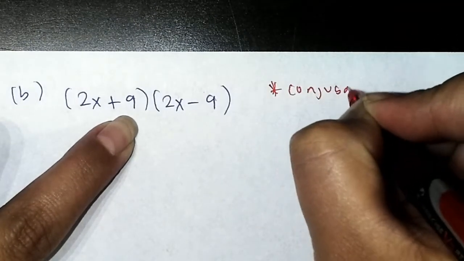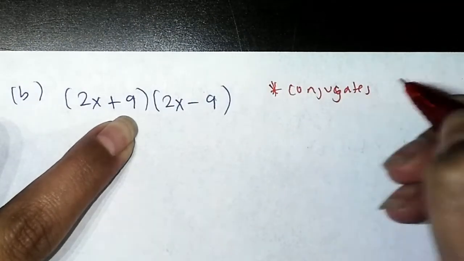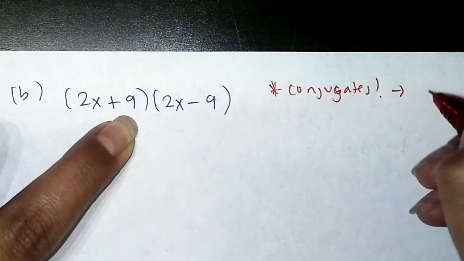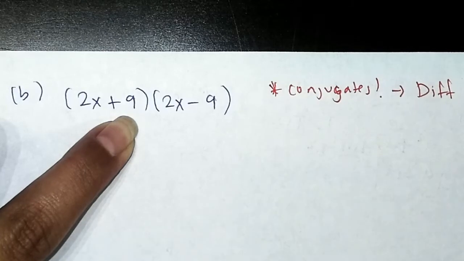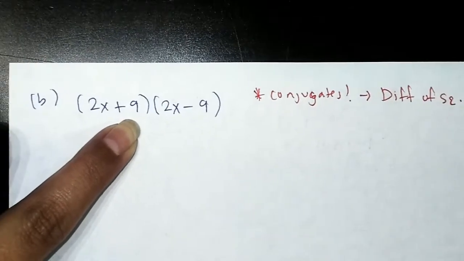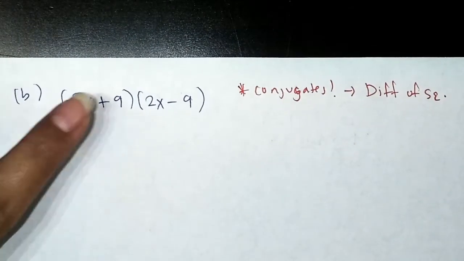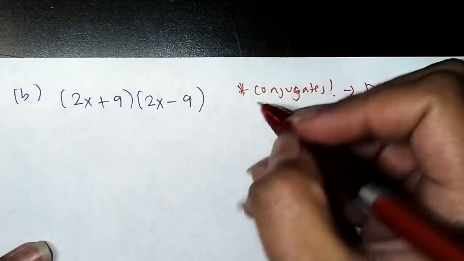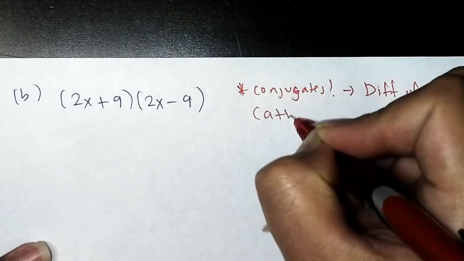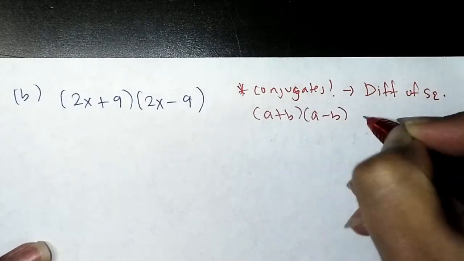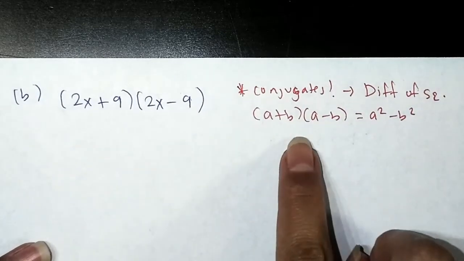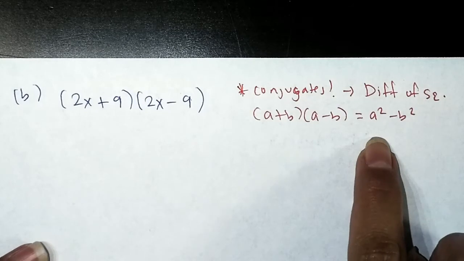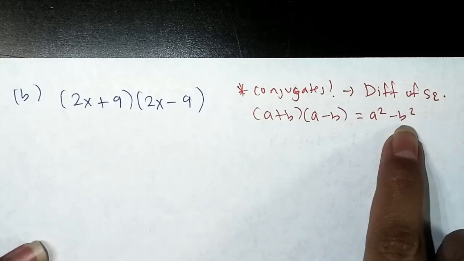If we have product of conjugates, then that will always simplify to a difference of squares. So I abbreviate it. Oh yeah, you cannot see that. Sorry. Okay. Product of conjugates will always simplify to a difference of squares. So let's go ahead and write it. A plus b times a minus b equals a squared minus b squared. Okay, this is your question, this is your answer. So let's identify a and b, square it, and then we're good to go.